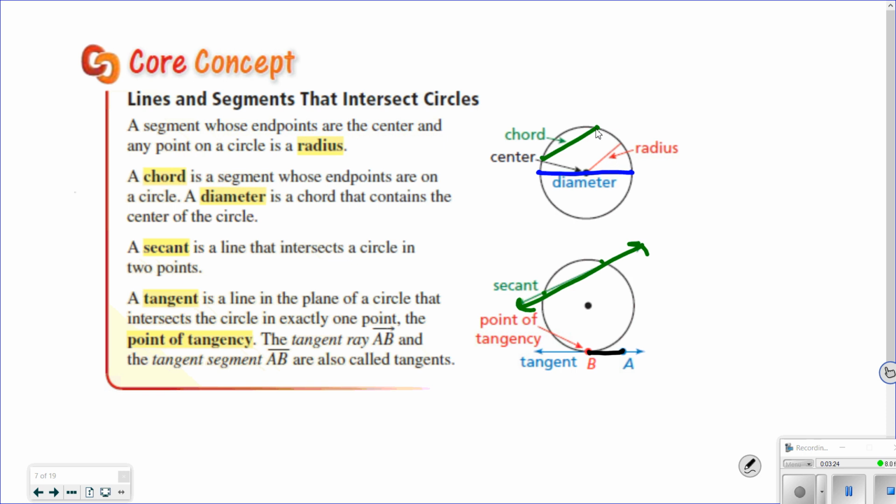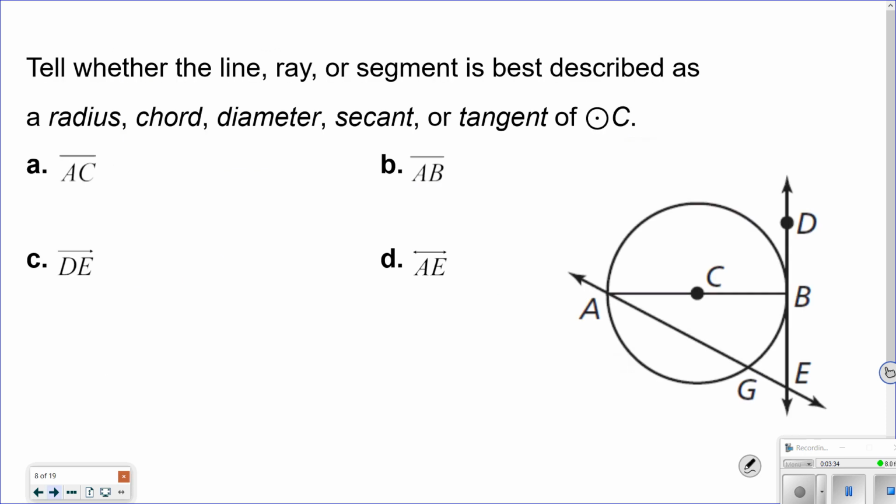There's a bunch of definitions. If you want to change or add anything to those previous definitions that we had, you can pause the screen real quick and go back and do that. They're really simple then. We're just going to define these different pieces.